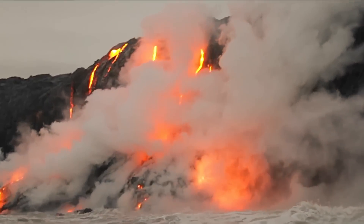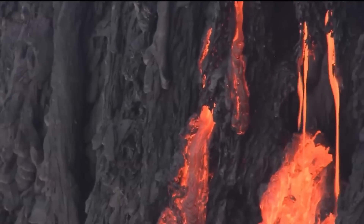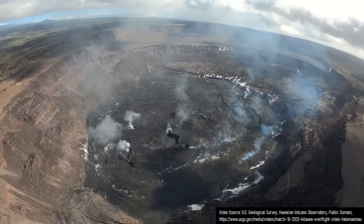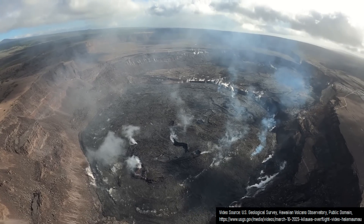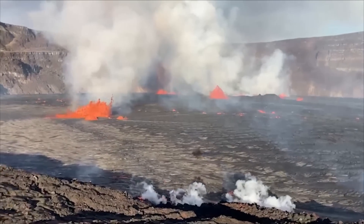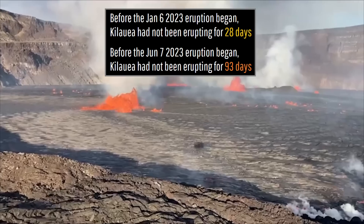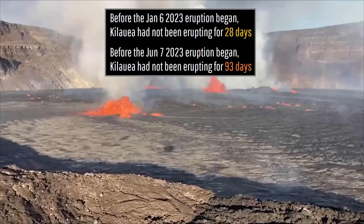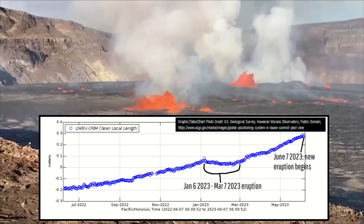Although about half of Kilauea's eruptions since 1900 have lasted a week or less, in my opinion the current eruption will probably last on the order of two and a half to ten months. Kilauea had not erupted since March 7th, 2023, marking the end of a 61-day-long eruption. In comparison, the current eruption seems to initially involve a larger amount of magma, there had been a longer period for Kilauea's shallow magma chamber to recharge, and ground deformation at its summit had exceeded values produced before the January 2023 eruption by a notable amount.